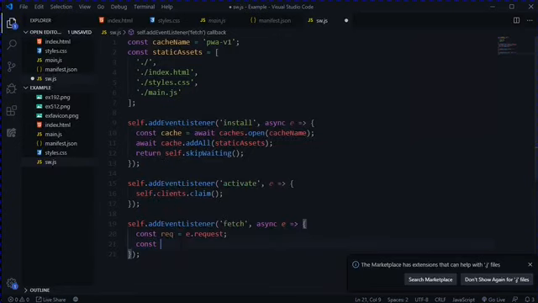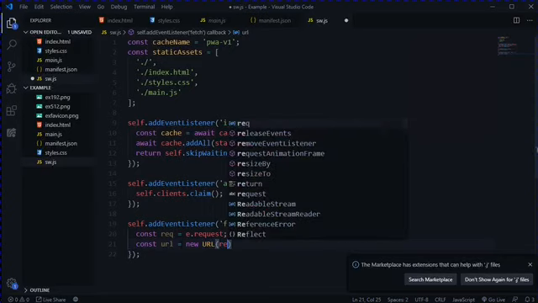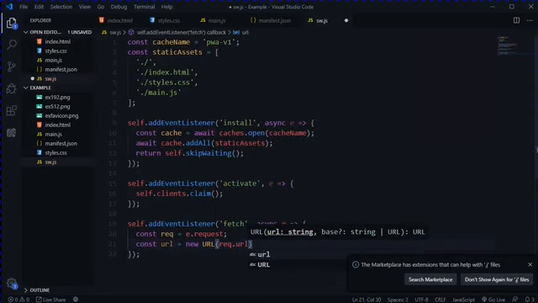So const url equals new URL, and then we do req.url.